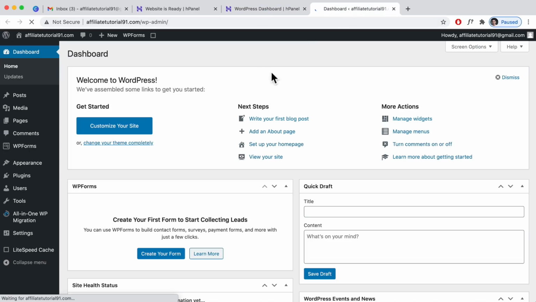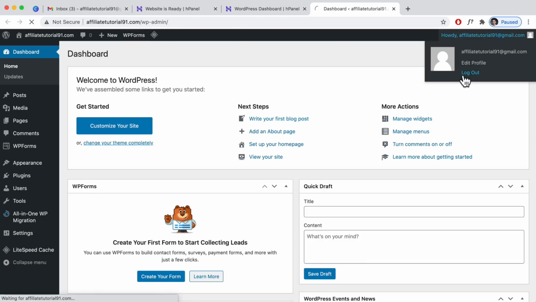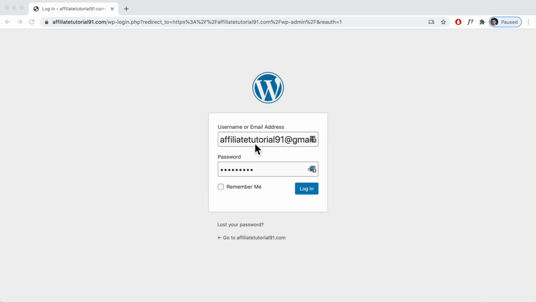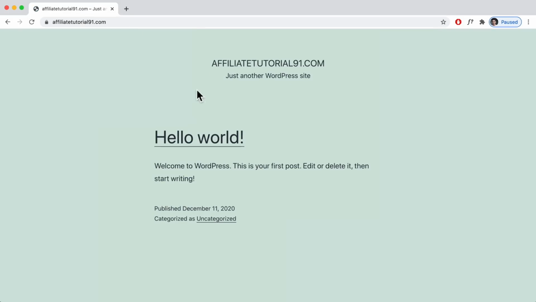Over here is where you've logged into WordPress. Okay, so generally, if you want to log in again, so I'm just going to log out. So I want to show you guys how to log in. So this is your WordPress login page. Now to arrive at this page again, what we need to do is, let's say for example, if we go to our homepage, this is what it currently looks like. So we do need to edit it.